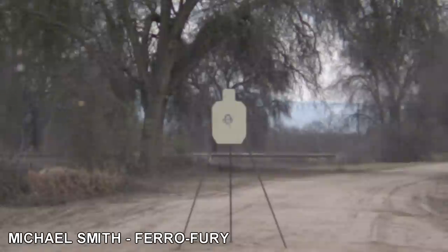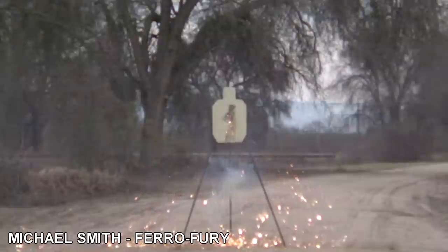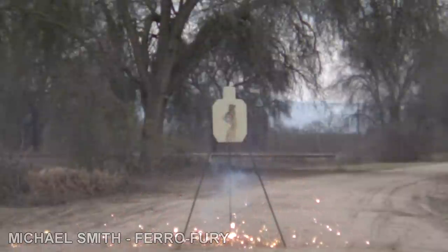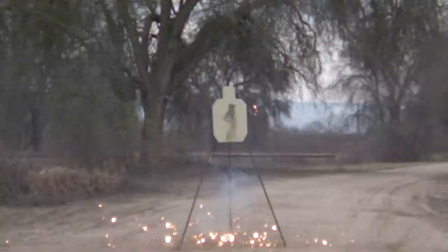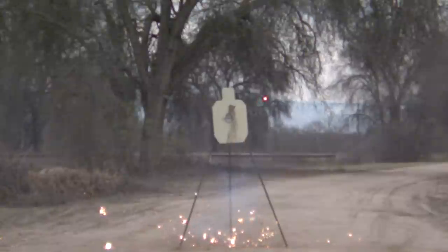Now, the Ferro Fury is a very heavy slug, and the recoil was very strong. But they were a lot of fun to shoot and relatively accurate, and that's always a good thing. We've tested a lot of things that just are not very accurate, and that's not fun.